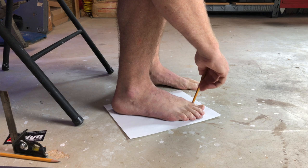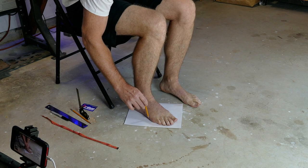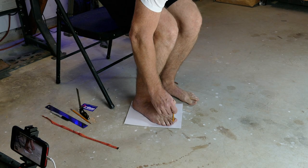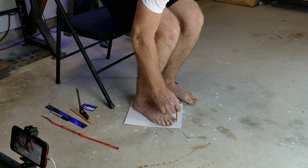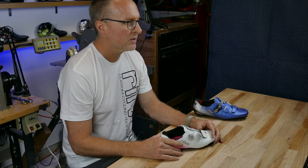Once you complete the dots, do not pick up your foot. Now take the pencil and use the dots as a guide to make a line around the foot, completing the tracing. Once the outline is complete, again, do not pick up the foot. Be sure the other foot is set evenly shoulder width apart. Stand up with your knees slightly bent with even pressure on both feet. Mark any lengthwise expansion or contraction of the toes. In most cases, all the toes will lengthen slightly; however, in some cases there may be no change at all. This tracing is complete. Repeat that process for the other foot.